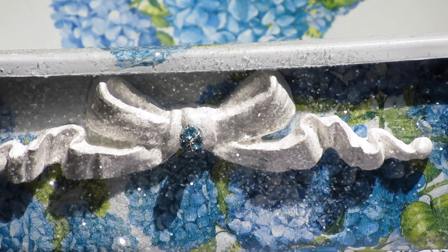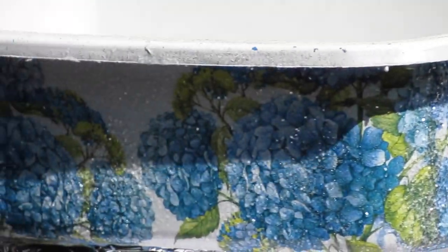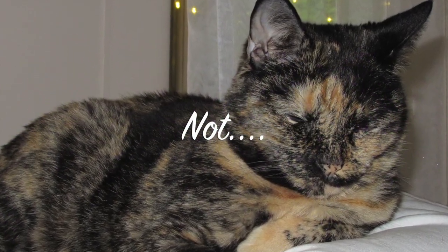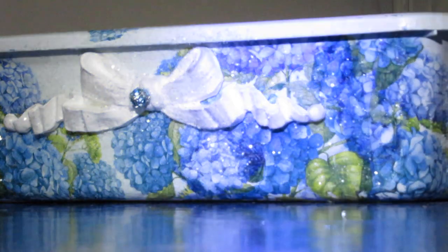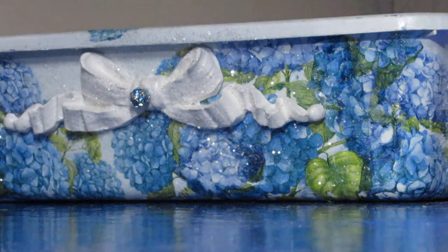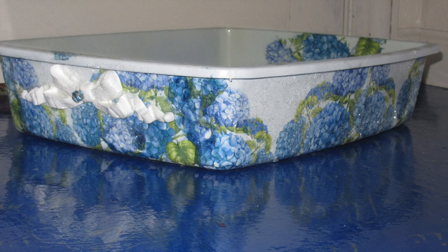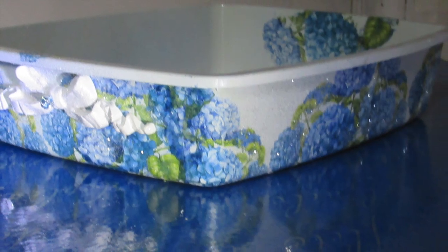Here are some shots of how this box looks now that it's done. There is the gem that I added to the front, and I have this outside because I want you to see all of the fiery glitter — you can see that it is really sparkly in the sunlight. You can see how our one cat is totally excited about this, and the other one is mildly curious. Here's how the box looks from the front, now down on the floor in the room where I'm going to keep it. Another great thing is you can coordinate it to the color of the room. And even if company sees it, so what? It's a beautiful little box you've created yourself — some cat lovers may even ask where you got that litter box.